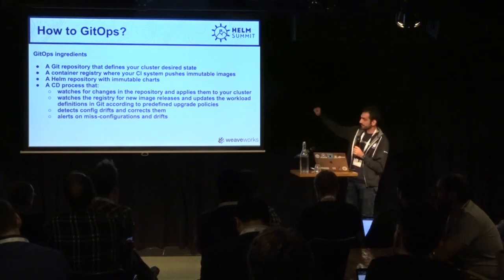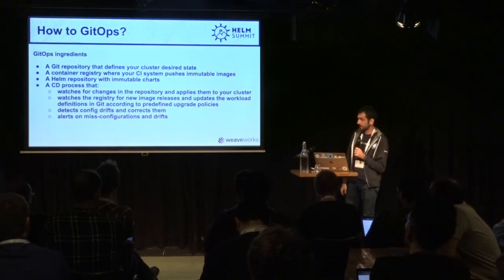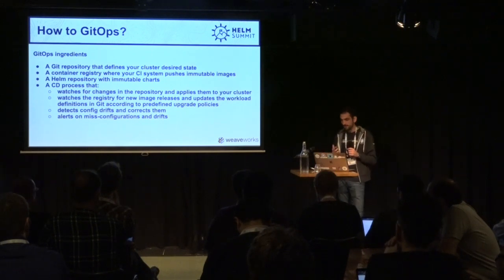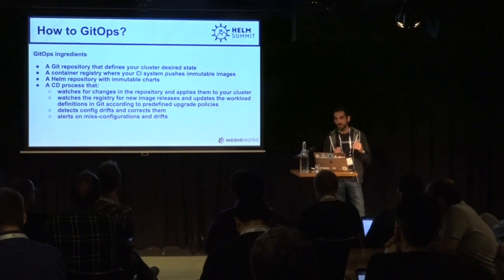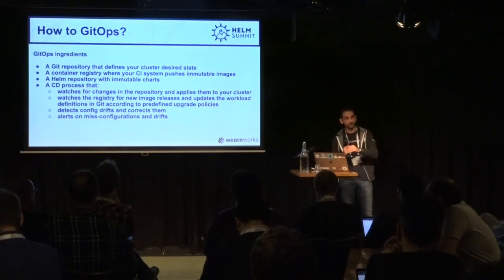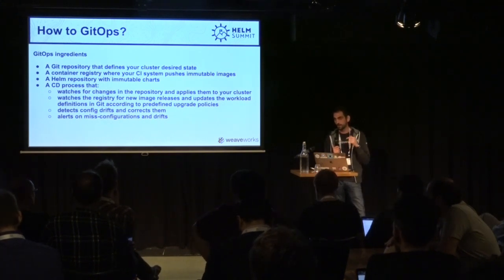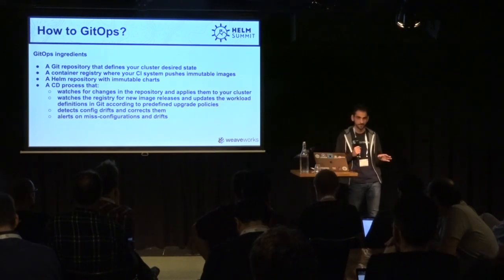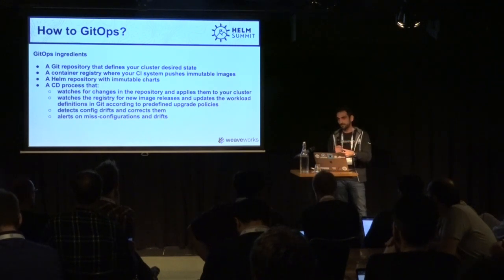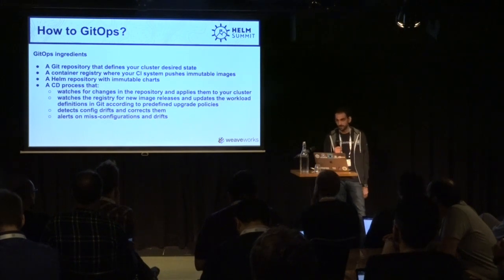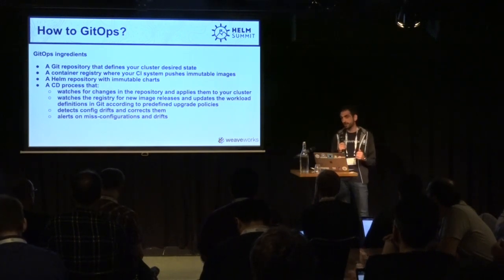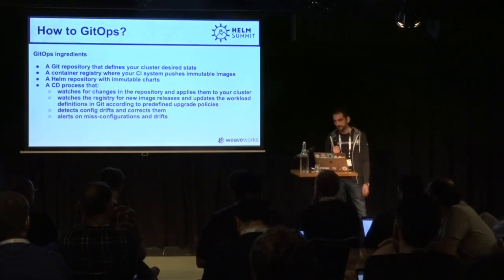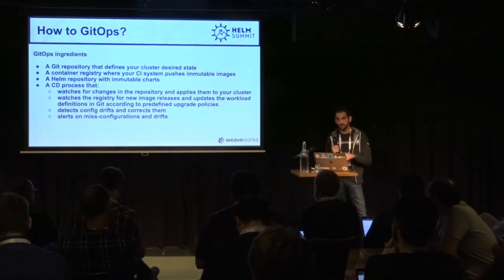Okay, so when you have all this infrastructure set up, a Git provider, a container registry, maybe a Helm repository service, what you need next is to build a continuous deployment process that has some properties. It can watch for changes in Git, so it doesn't only rely on the Git provider calling that operator. It can do this kind of watching on its own. So if a Git hook has not succeeded, that doesn't mean you shouldn't change the cluster state, because if it's changed in Git, the operator should react to it. That's why here we rely on watches and not only Git webhooks. It also can watch your container registry and detect if there are new images and take decisions based on that. For example, Flux can upgrade your containers based on some expressions, some rules that you can define for upgrading in-cluster workloads.